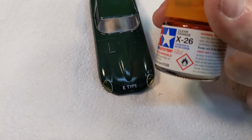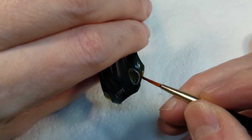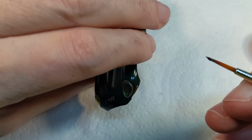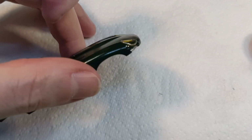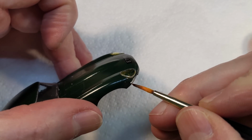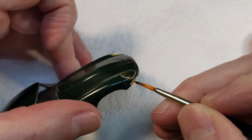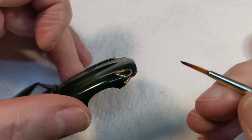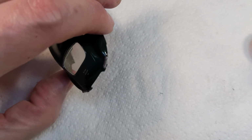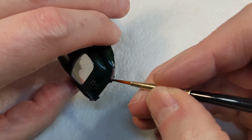Right, now we're going to paint the indicators with this X26 clear orange. That's that one. We might need to give it a couple of coats because obviously we're applying it to a chrome surface, so it's trying to bead up. Right, and we want to do the rear lights as well. And what I'll do is I'll do the whole rear light with the orange, and then we'll come back over it with the red afterwards.